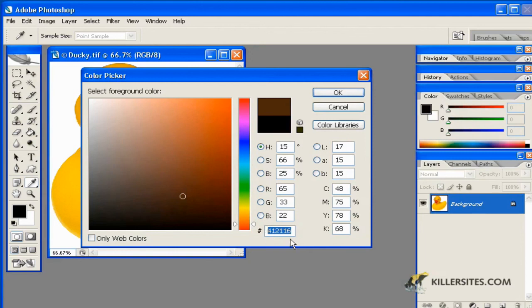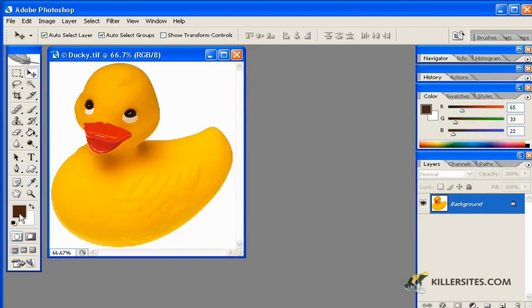This is exceptionally important for any would-be web designers because you will need to know exactly what the color representation is in a hexadecimal value, and you'll be able to copy paste this and bring it into Notepad or wherever you're doing your HTML, Dreamweaver, or any other application. And if you choose OK, you'll notice now that we have a different color for use. So if I was to use my brushes or paint buckets, I could do just that.